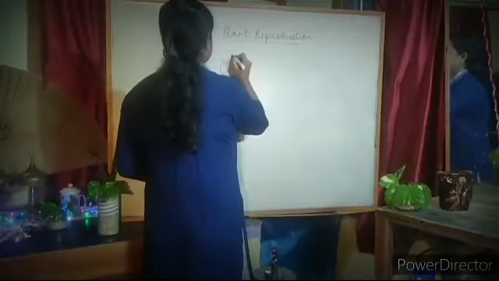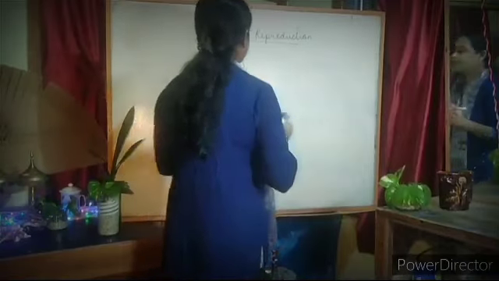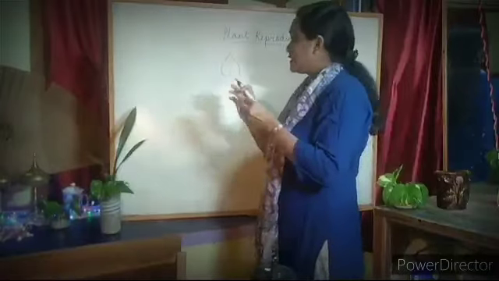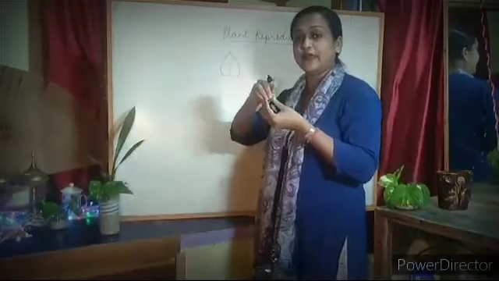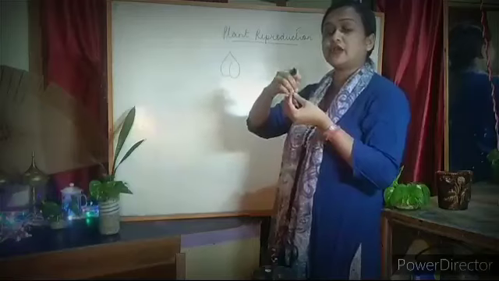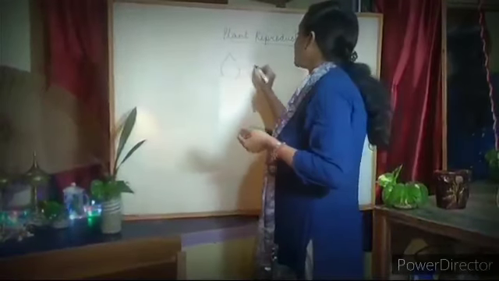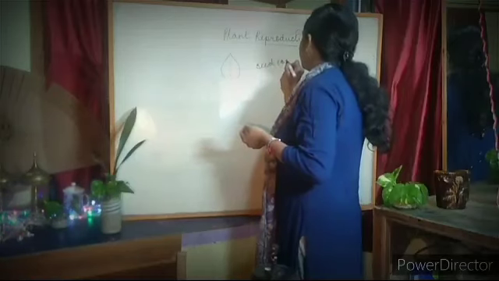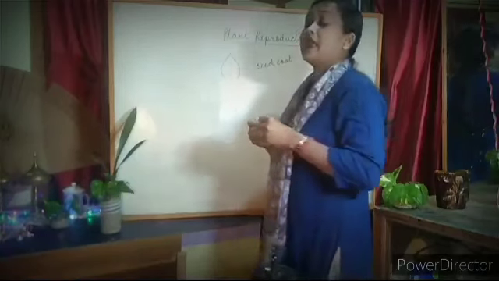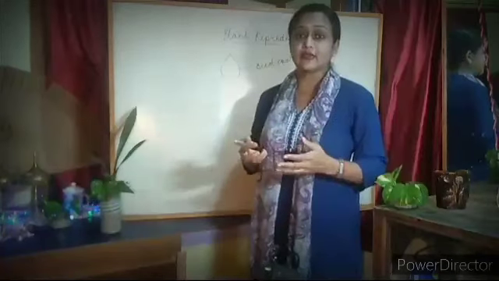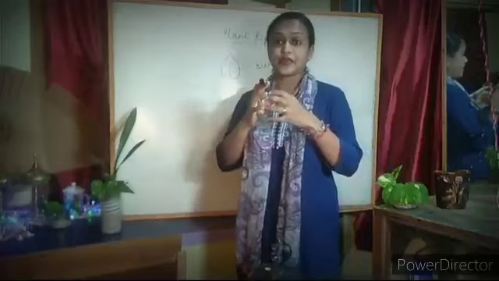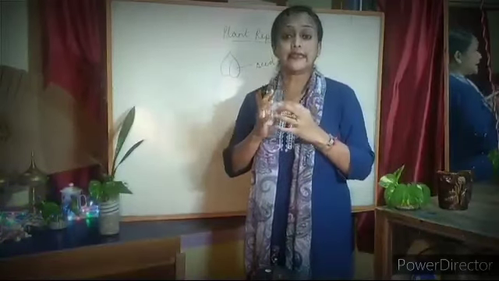Now when we are discussing seeds, let's take the example of a gram seed. Here I have drawn a gram seed. The outermost covering of the seed, that is, when you soak some seeds and peel it off, the outermost shell which comes out is called the seed coat. The main function of the seed coat is that it protects and covers the seed.